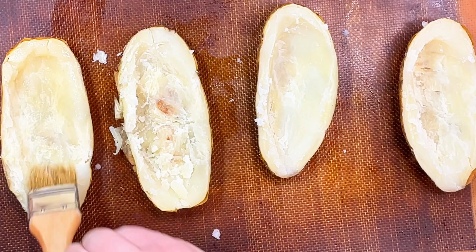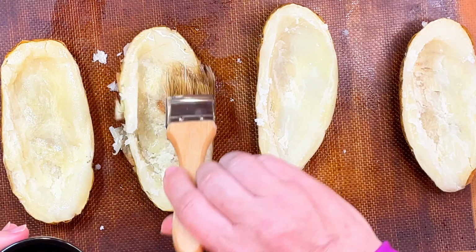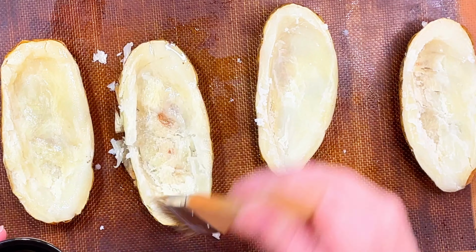Now we want to crisp up our little potato boats. I brush the inside with a bit of neutral oil and add a bit of salt, and they go into the oven to crisp up. I just cook them for 10 minutes at 425.